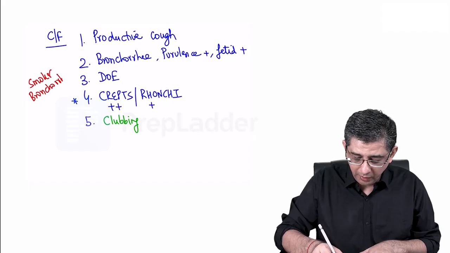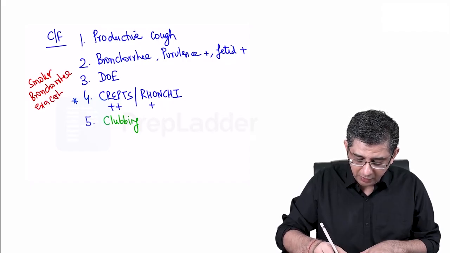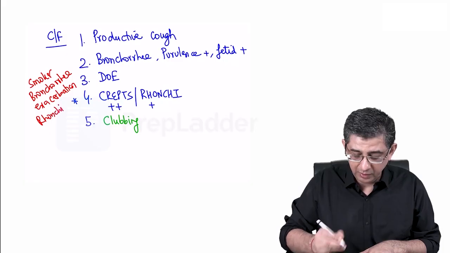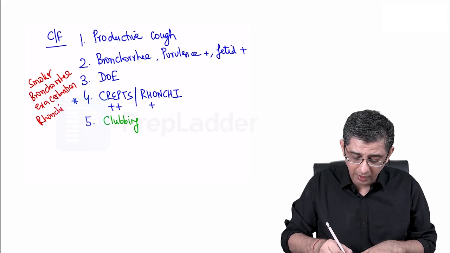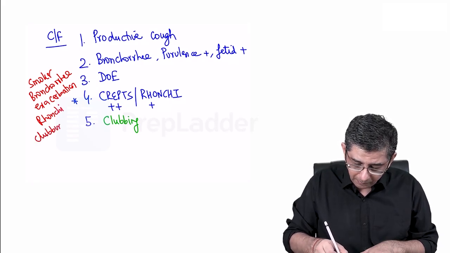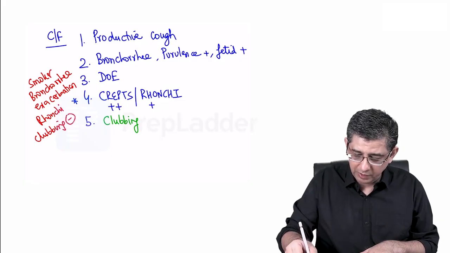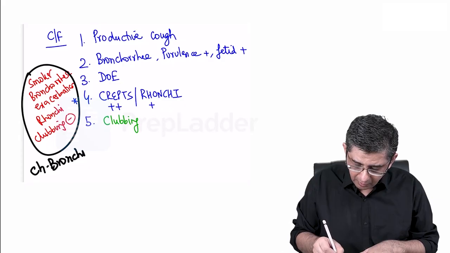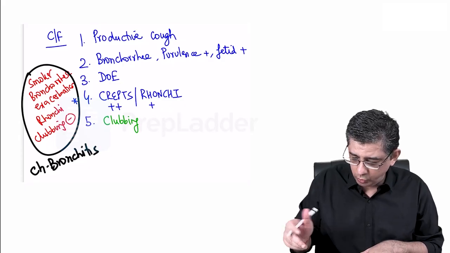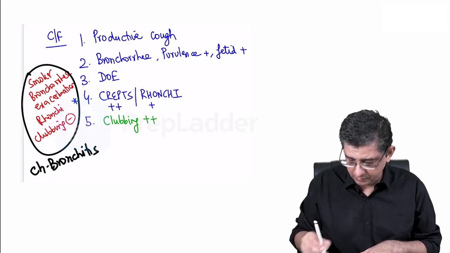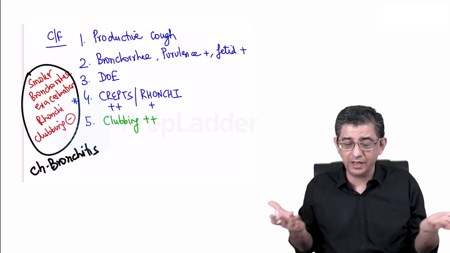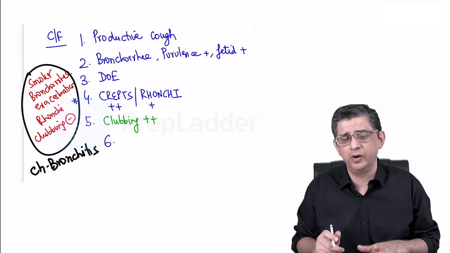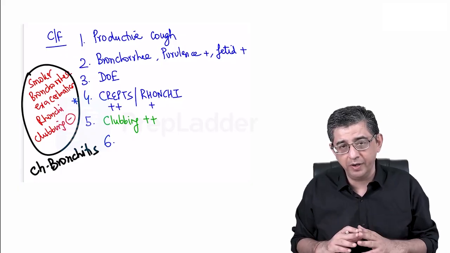Smoker, bronchorrhea, repeated exacerbations that make the sputum relatively much more purulent. Rhonchi being heard in the patient, both inspiratory as well as expiratory rhonchi, but no mention of clubbing. You have to think in terms of, if this is the data given in the question, you would be thinking in terms of chronic bronchitis. On the other hand, if you read a question where you definitely find clubbing present, though it's found in only 3% of cases, but still it's after all a finding, then you have to give benefit of doubt to the diagnosis of bronchiectasis, and resolution will obviously be done with the help of an HRCT in the patient.